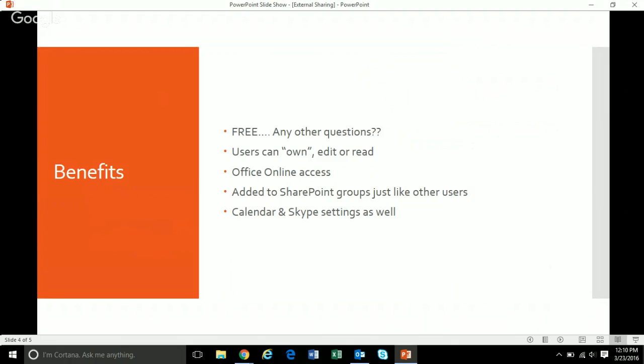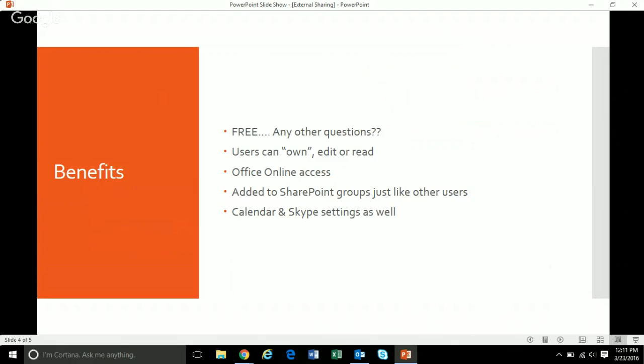You know, managing site columns and content types, they can do those types of things. But things like the term store or changing site collection settings, a lot of that stuff they're not going to be able to do. But still, that's a lot of power. And of course, that's probably one that you really, really want to think about. If you're giving somebody access that's outside of your company, you may not want to go the ownership route. But it is there if you need to.